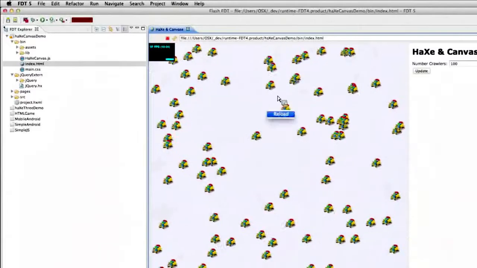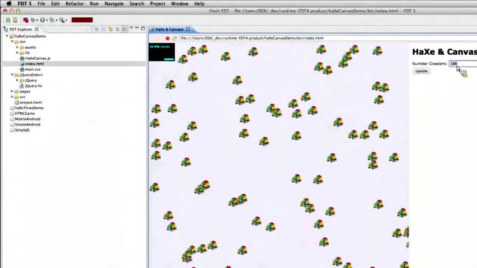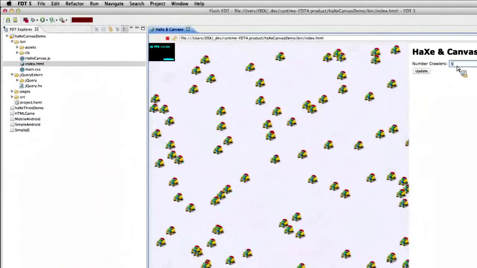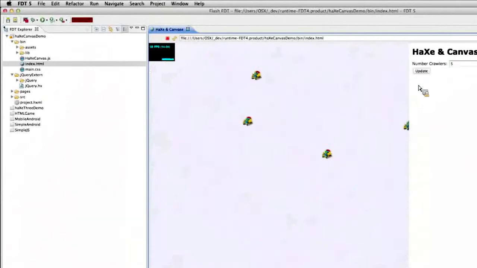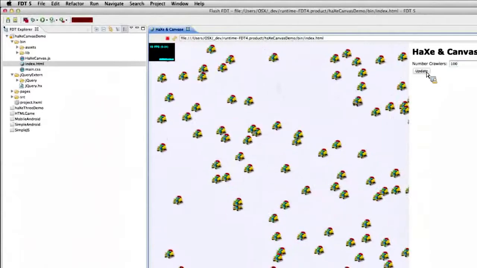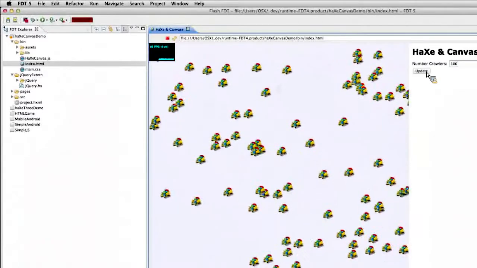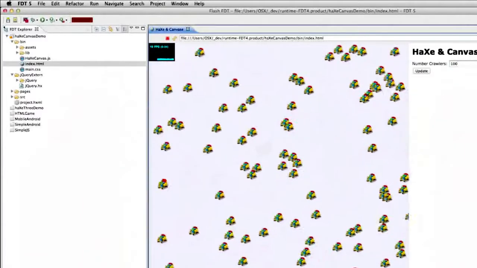And I see I can right click here, and I don't have the Flash pop up. So I can update this, and it's actually really fast. I think having all these applications I have running right now is slowing things down a little bit. However, this scales up pretty nicely. If you check on his website, you can see where he does this with, let me put a million crawlers on the screen, and it actually holds up really, really well. So we'll just keep this guy running here.